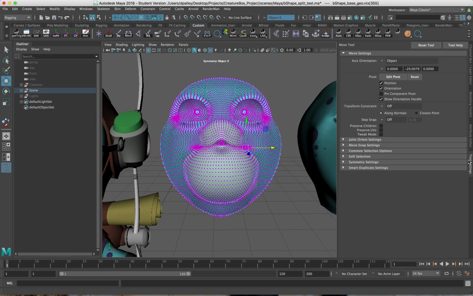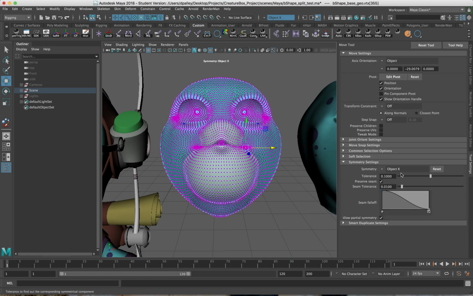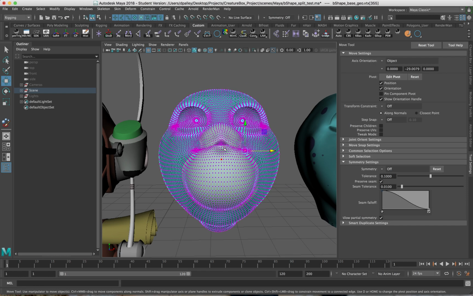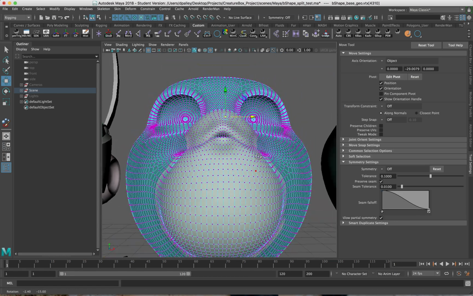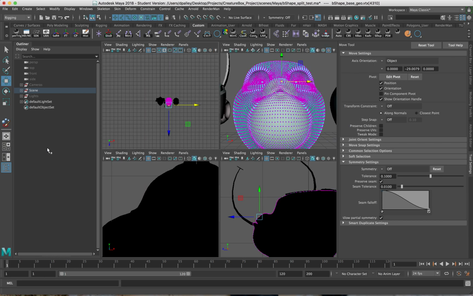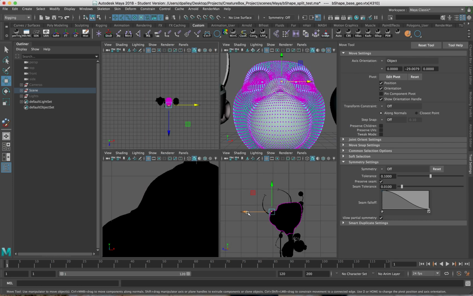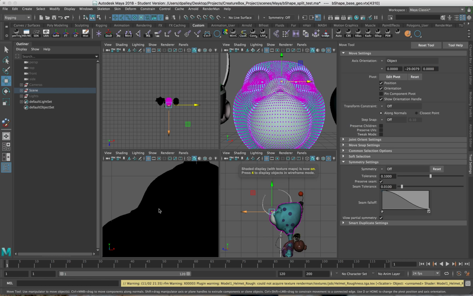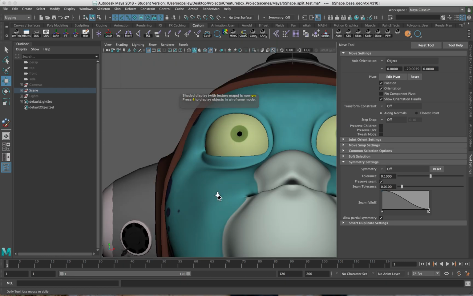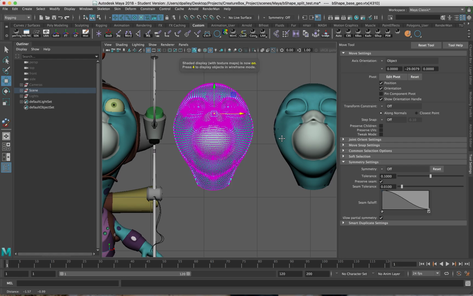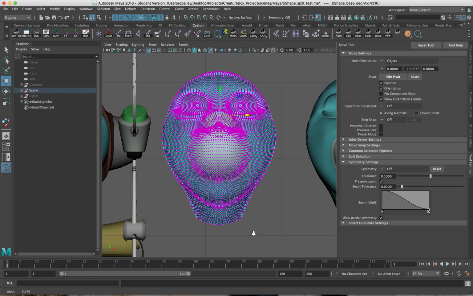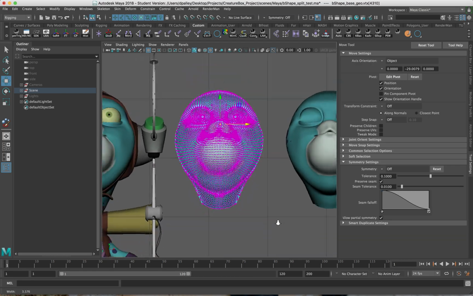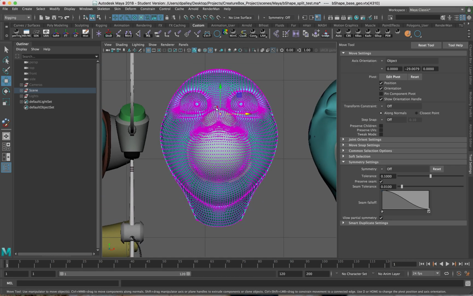Now when I was sculpting, I had symmetry settings turned on, so I'll make sure that is off because I don't want to select one on either side. Now this is where using the orthographic view will be very handy, and we want the front view here. So it's a lot easier to do it this way because you can get a very good sense of where to select. Now we are only going to select the verts on the right side here.